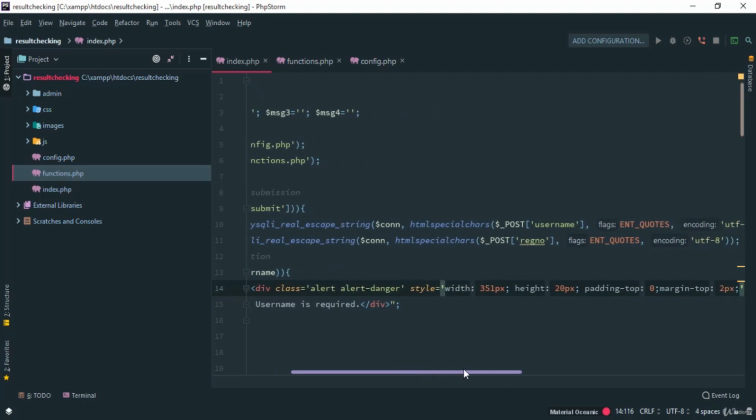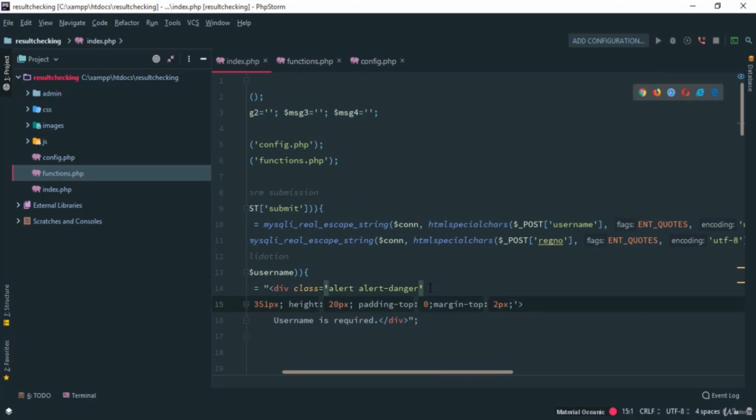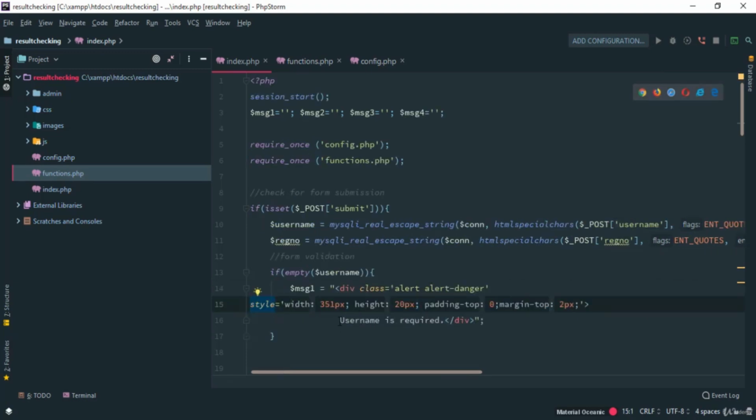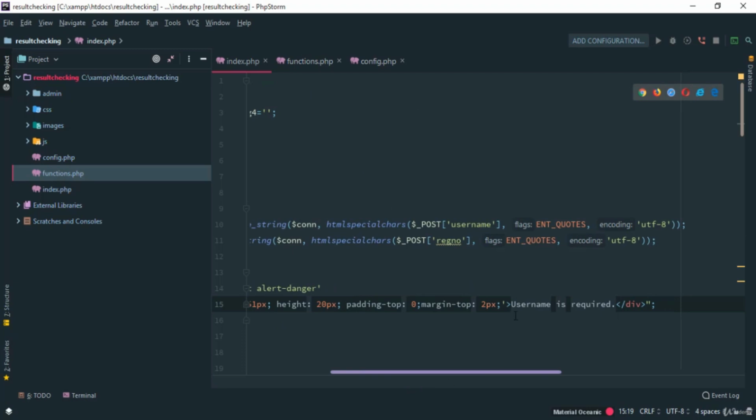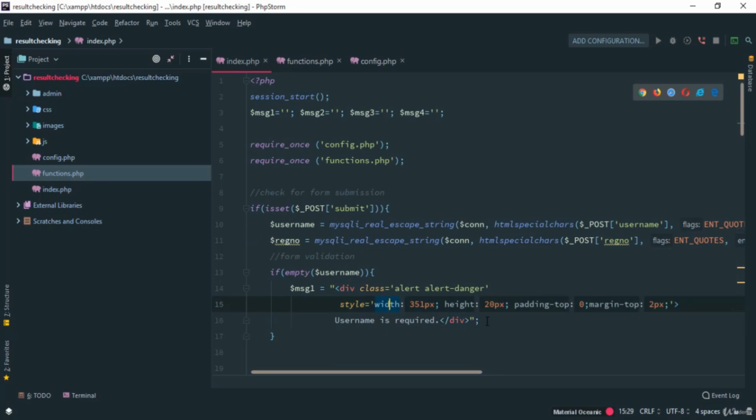Okay, I guess we have to bring this down a bit. Let's see. Just trying to make this look nice. So we know this is the beginning and the end of the div. Now that's for message1.